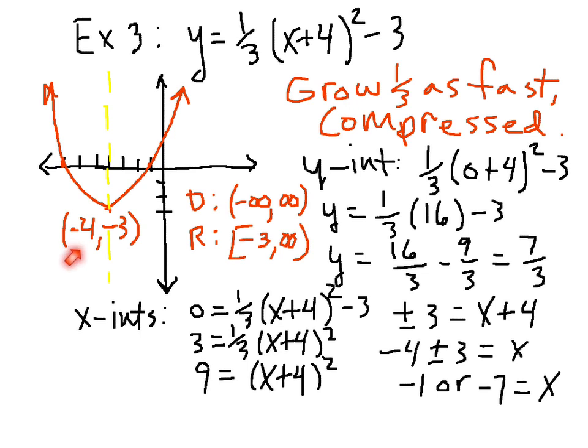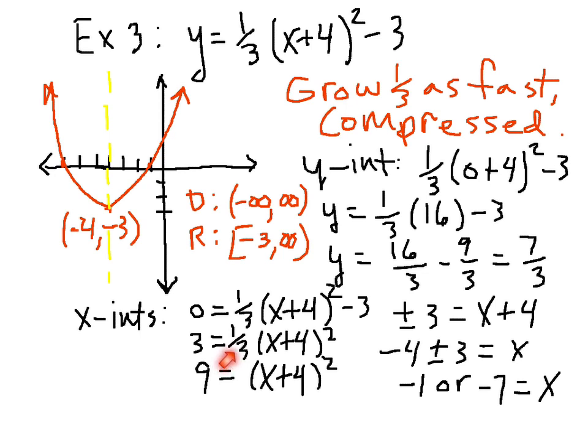Again, always label the vertex point. The axis of symmetry goes through the h value, and then here's our domain and range, and then here are the y and x intercepts, the algebra involved. Again, it's tricky. If you don't like working in fractions, we just need to remember when we multiply a fraction by a whole number, you can leave it as an improper fraction and then just work with common denominators, or I could have made this a mixed fraction and then subtracted 3 wholes from the mixed fraction and still end up with the same answer.